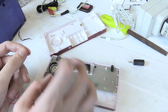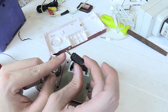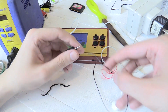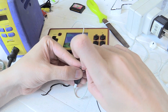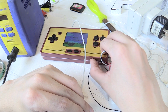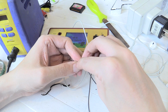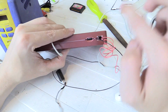Now before I glue anything in place, I'm going to solder some extra wires on the back of the speaker and then see where we need to connect them here so we can test out the idea before we actually put anything permanently in place. After testing with a few different headphones, I found the best combination is to have the ground going to the middle pin and then the positive going to the end pin, and that seems to work best. Right now if I turn it up, you'll hear it from the speakers. And now if I connect this ground wire and this positive, it's now coming out of the headphones as well. But of course you can't tell because it's coming out of the speaker and the headphones at the same time.